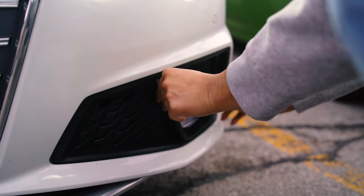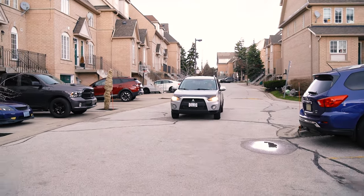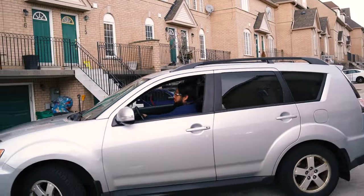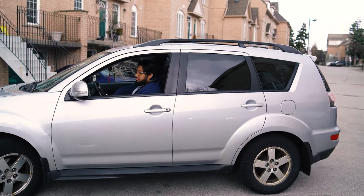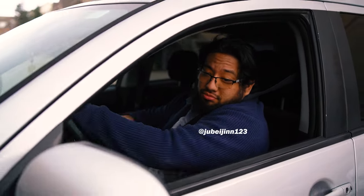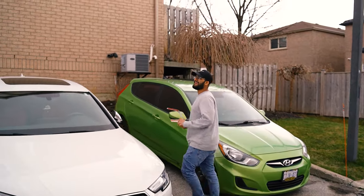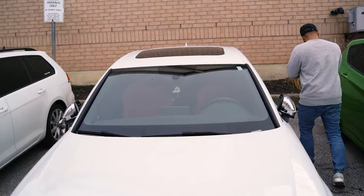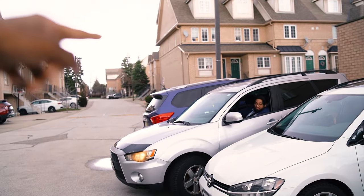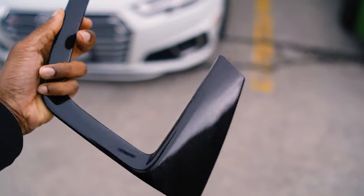Lu ain't here yet, so we're gonna do the job ourselves. We've been sitting here for a good hour. Jove has been sitting on the other side of the parking lot for the same time and he didn't even know we were here. Look at the quality you guys — look at that, this is really good quality.